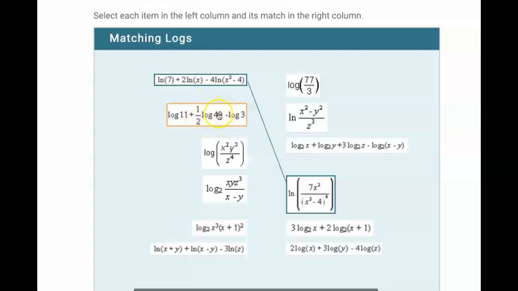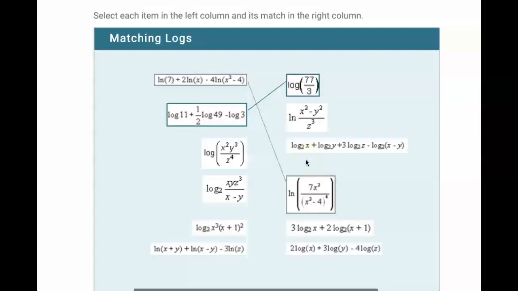So I bring this half power up. So I actually have 49 to the 1/2 power, or that's saying the square root of 49, all right? And the square root of 49 is 7. So this one is now log of 7. All right, and I have log of 11 plus log of 7, which means I multiply those two together. So that gives me log of 77. All right. Then that is divided by log of 3. So my final answer for that guy is right there. Again, it's just taking it a step at a time.